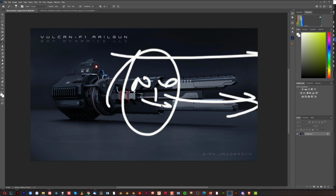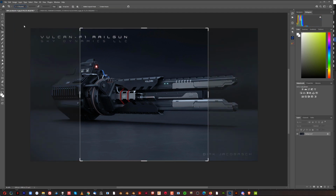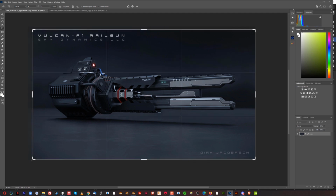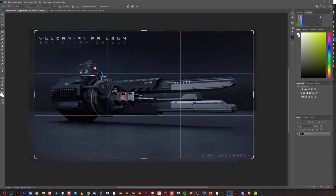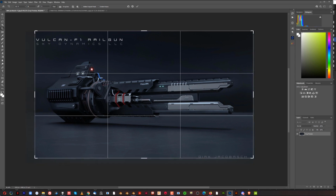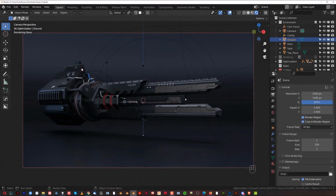So what I would do here, instead of framing it this way, I would create something like this. Let me show you. I would just frame it like that. Don't mind the text, it's going to get cut off, but it's okay. I would position it closer to the left-hand side. Offset it a little bit, it's going to look a bit better. Do not put stuff in the middle. I'm repeating that every single time, and it's really important.